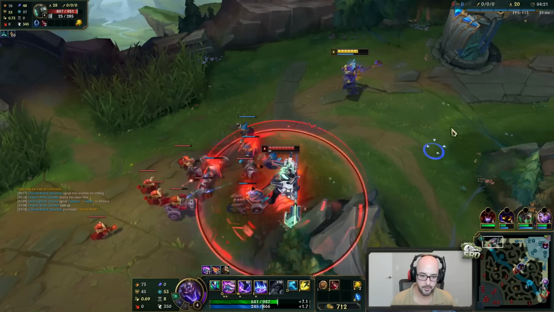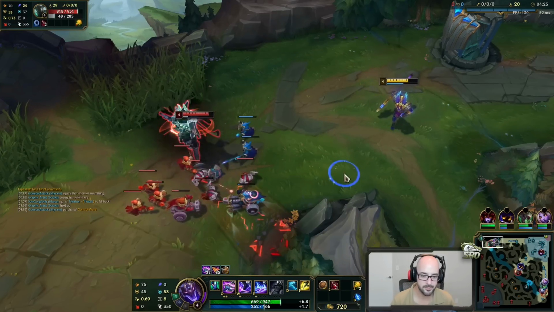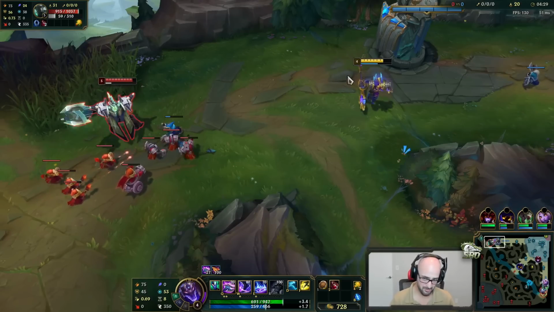Cool. I mean, when he does this, he pulls the whole wave. And again, we have a lifesteal passive, 9% lifesteal. So the wave's gonna keep shoving under tower as long as we keep baiting it like this. This is why this doesn't really do anything.